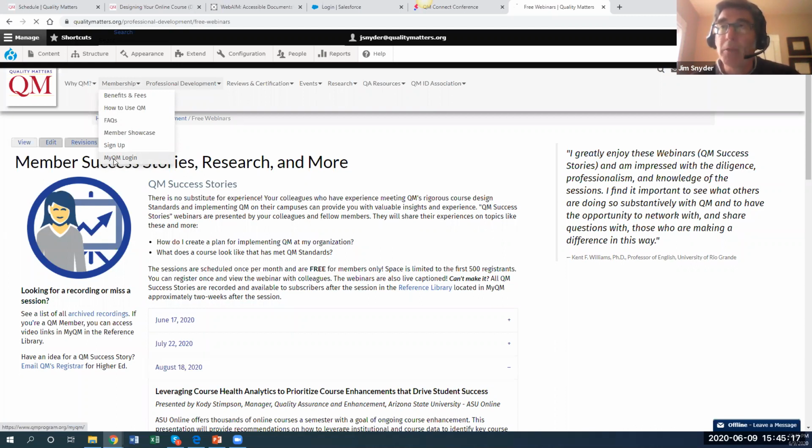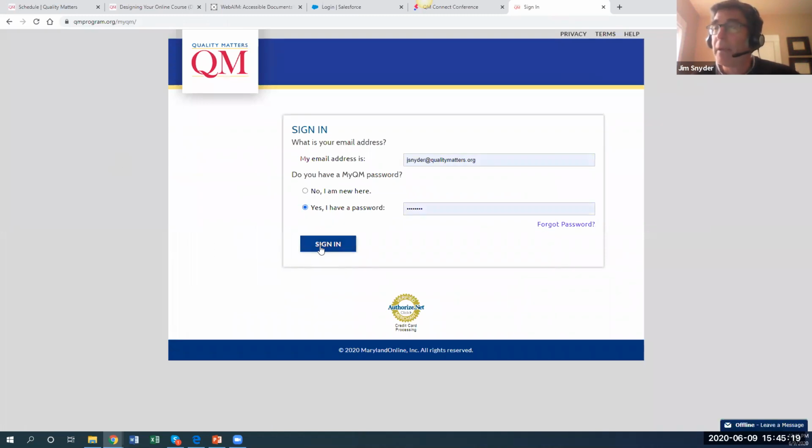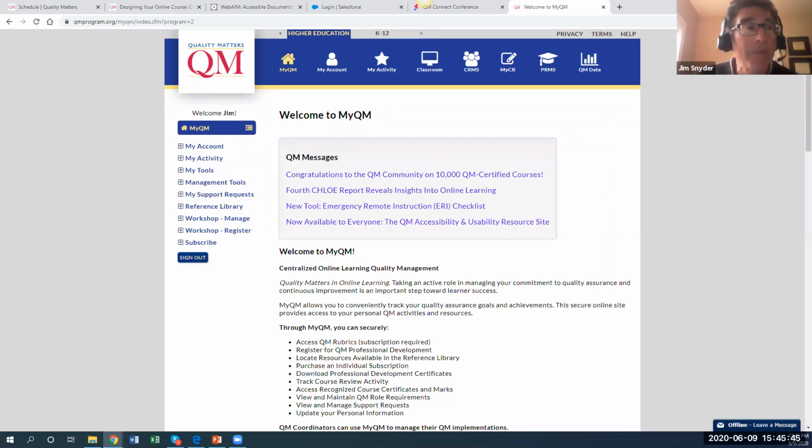If you go to MyQM login, it's where I log in. If you've never been here before, you would say, no, I'm new here. If you click through, it'll walk you through some registration points where you enter your name and your email address, and then you want to make sure that you affiliate yourself to Moravian because you are members. Bernie can see who's affiliating, so if you tell your friend and they're not really affiliated with Moravian, he will reject that person.